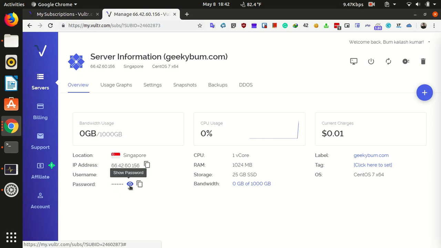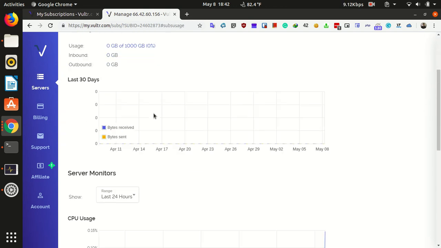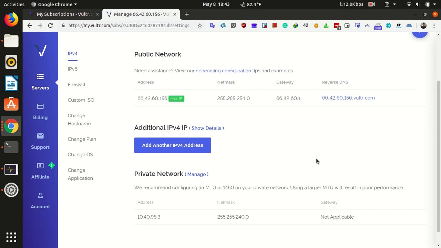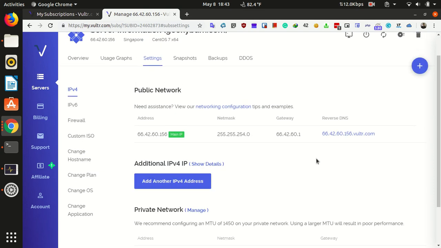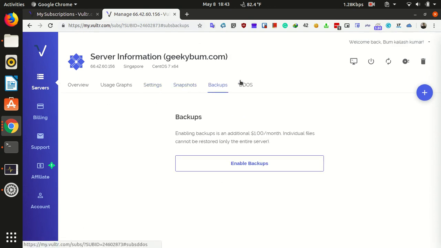You can click on this show password and you will be able to log into your server in the terminal. So let us go and log into the server. Here is the graph, settings. You can check the address, netmask, gateway, reverse DNS, everything is here. Snapshot, backups.